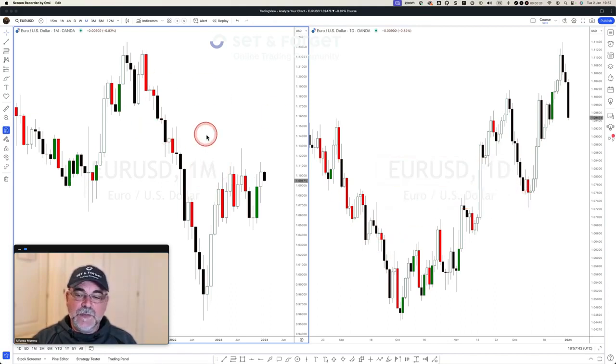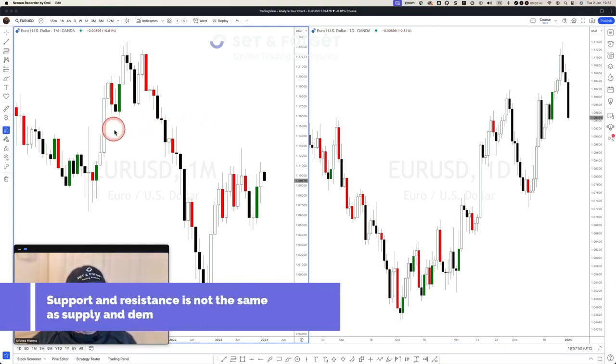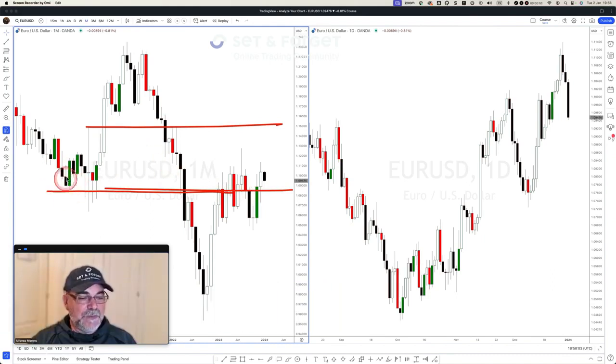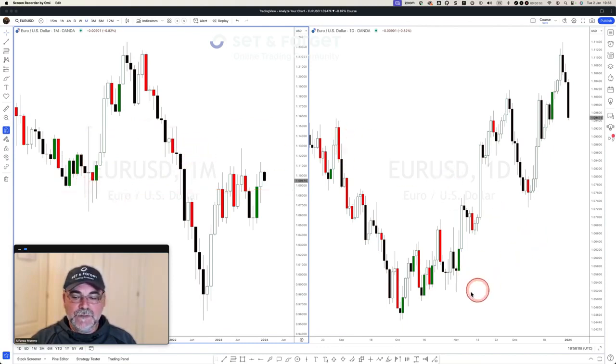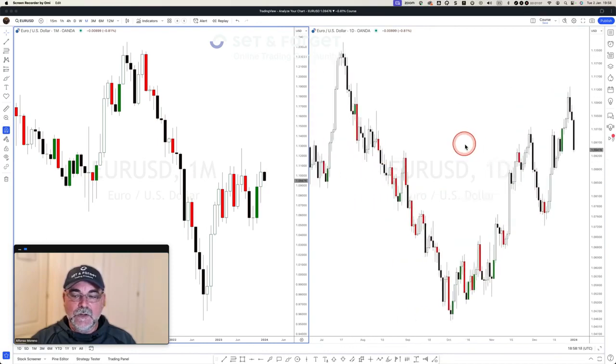So I'm going to be using price action and supply and demand analysis. And this has nothing to do with support and resistance, even though many people out there still say it is the same. Support and resistance is like lines across the chart that match previous areas where price rebounded. It's just like lines holding, previous support or resistance lines that hold over time.